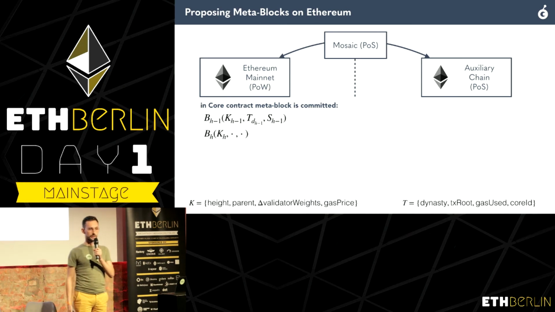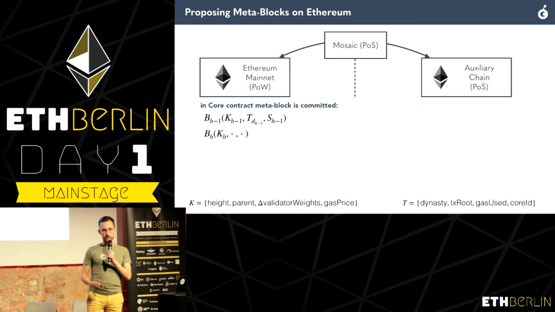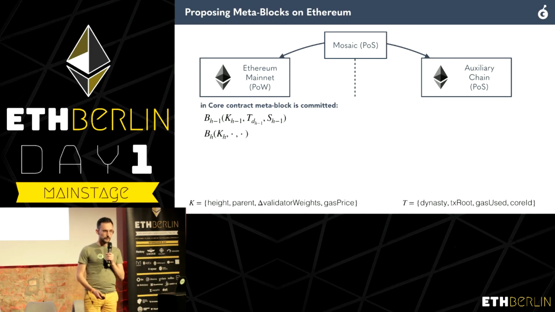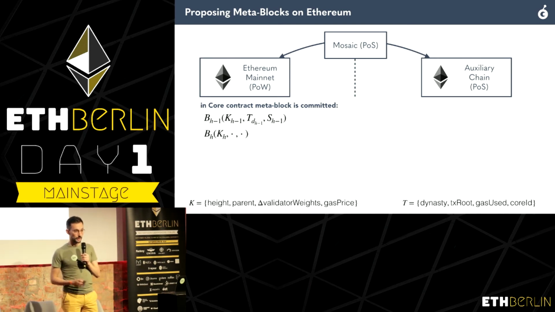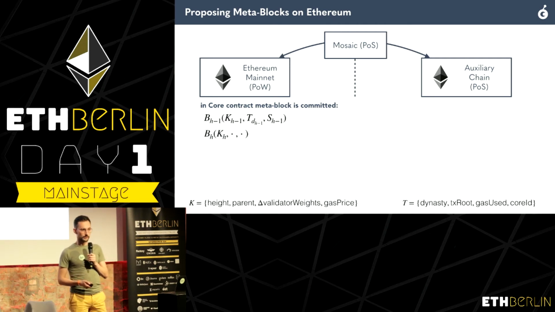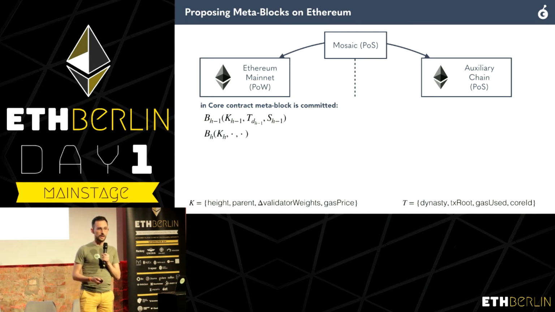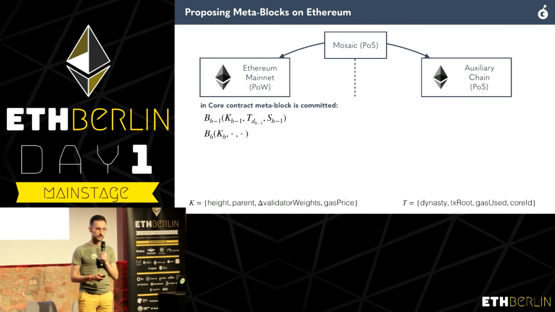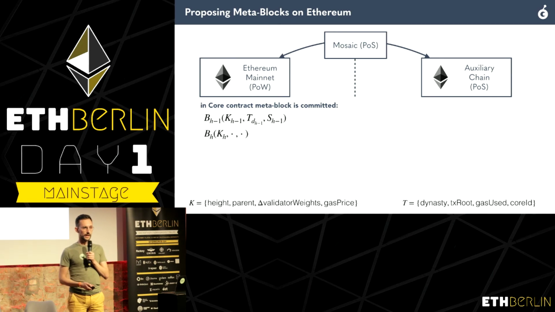But how do we construct it now? And by construction, we'll also show the properties that I started out with. And so we can do this recursively. Assume that the block H1 has been committed. Then the kernel is already known in the smart contract. The height and the parent are obvious. We have a list of the new validators, and we have voted on the gas price.